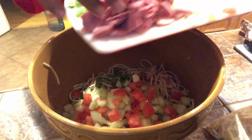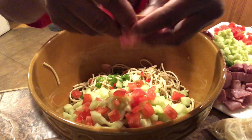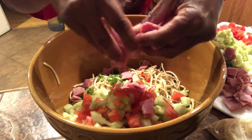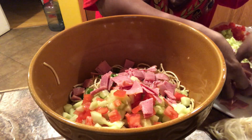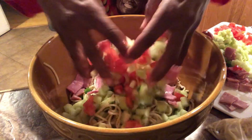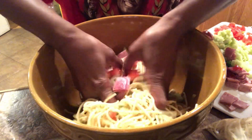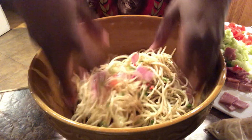So we're gonna add in some of these tomatoes. And then I just grab this ham because it's just regular sliced ham. And I just take my kitchen shears and I just cut them. And just spread them out like this. And just kind of mix it in. Look at those beautiful colors, y'all. Pretty, right?